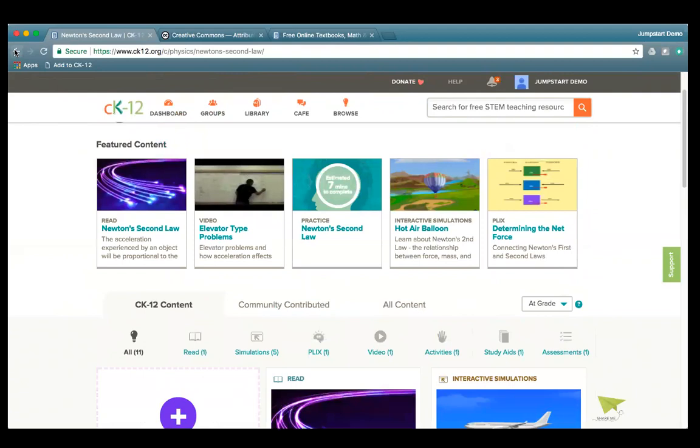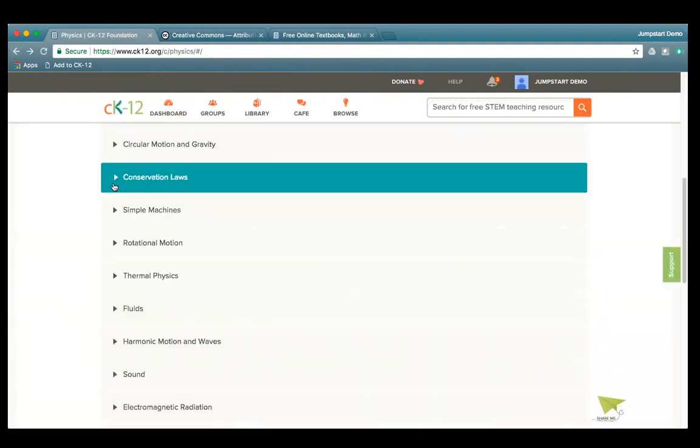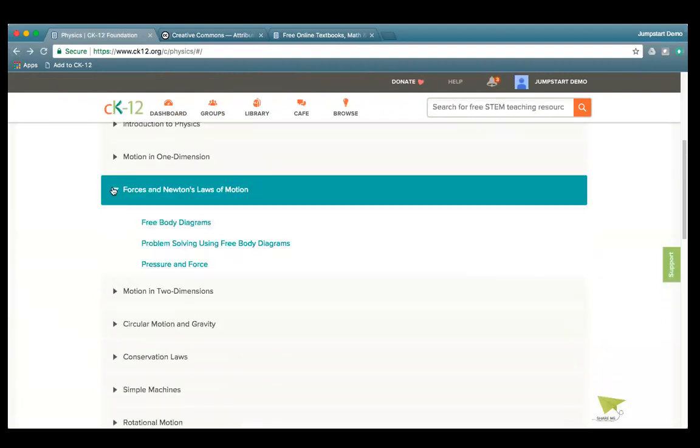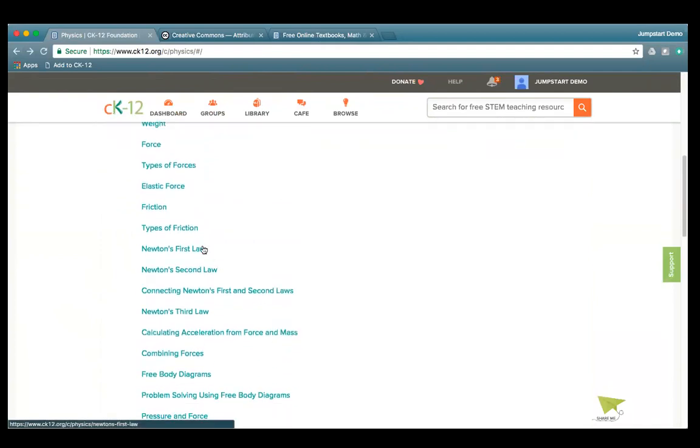I could go back and do the same thing and pull from, where were we? Here we go. I could pull stuff about Newton's first law, second law, third law, combining them together and create almost like a unit with all these different resources. So you can definitely see options for our featured resources, our other modalities, finding it this way or that way as we go.